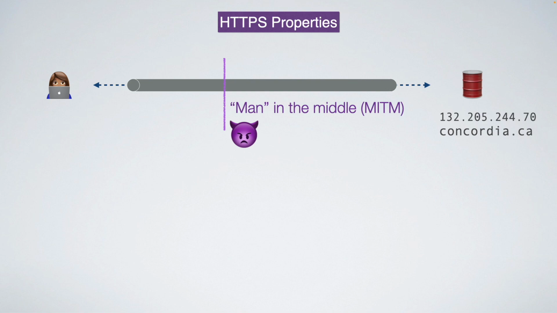And so integrity will roughly say that the adversary is not allowed to change it. Now, we can't actually stop the adversary from changing the messages. They're in the middle, they can switch the order of packets, or they can replace this packet, or they can drop it. They can tamper with it, okay? We can't prevent them from tampering with it, but what we can do is detect it, which is more or less good enough, okay? So they can do the tampering they want, but then when Concordia decrypts it, they'll say, oh, that's wrong, something went wrong, something is missing, or I'm not going to accept that because it didn't pass the tampering check. Okay, so that's what it means.